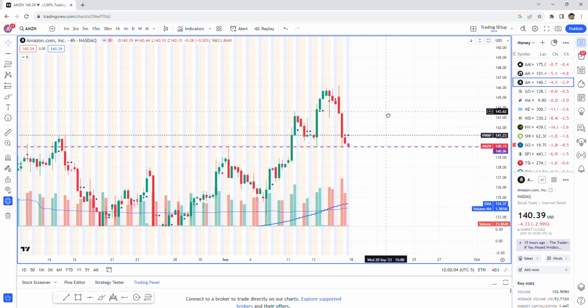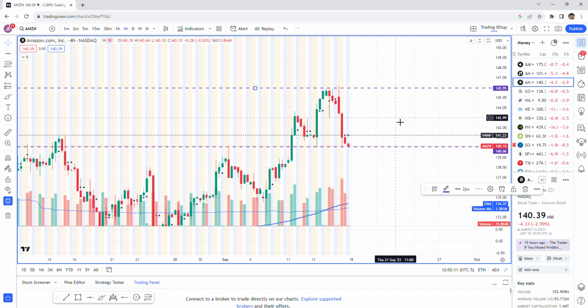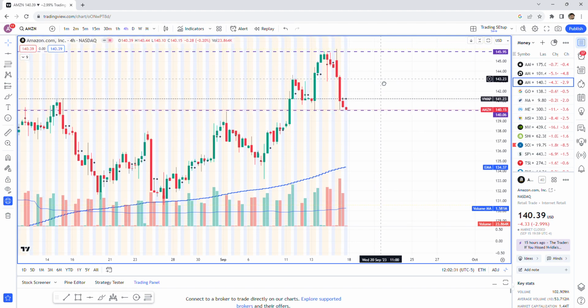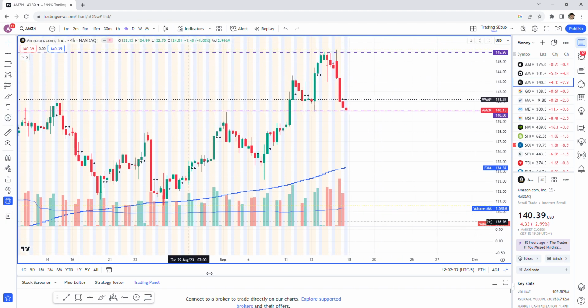Alright, now on the flip side, let's talk about resistance. We spotted support, so let's spot resistance. Bam. There it is. Touch, touch, touch, touch. Several touches, and we have failed to break out of this 145, well, really 146 area. So we have failed to break above 146, and we have failed to break below 140. So here's your support, and here's your resistance. Now, let's clear that out. Actually, let's leave it on. Let's show you what this looks like with the trend line for confluence.